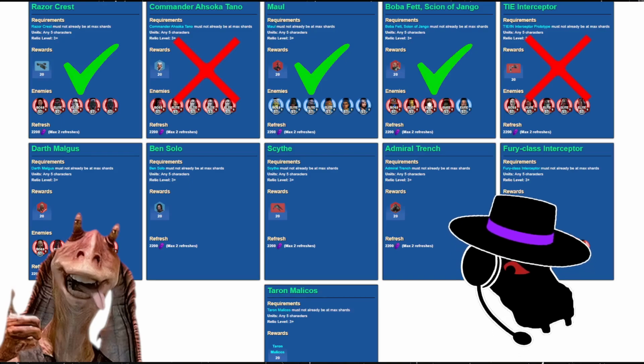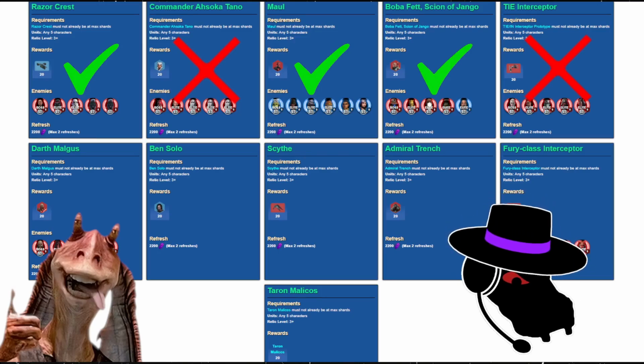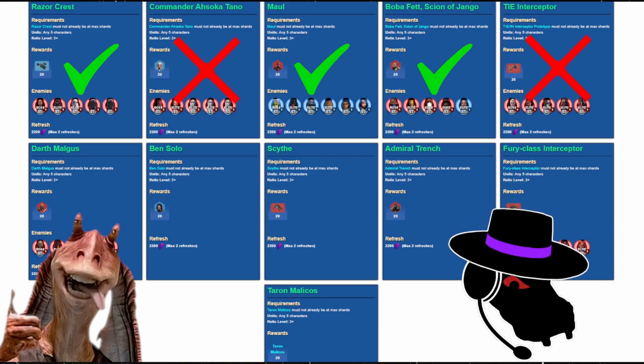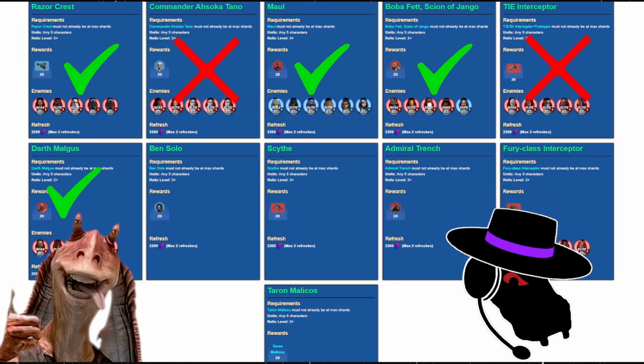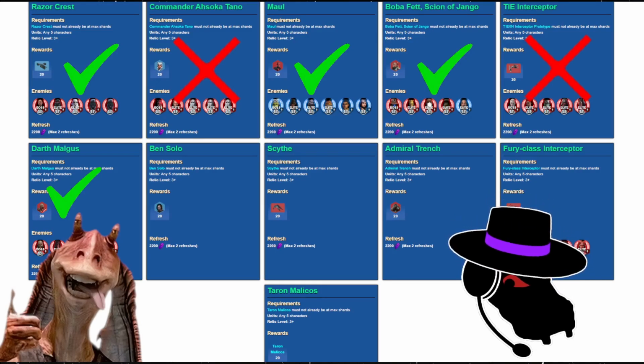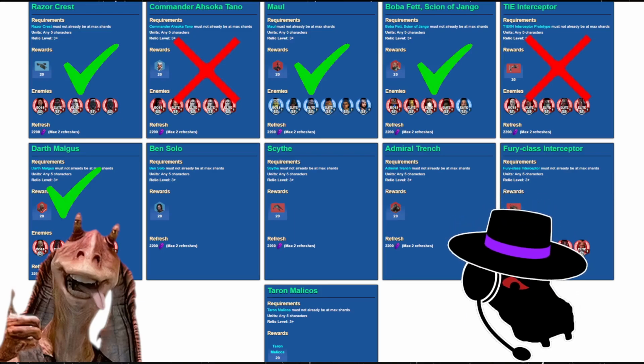I will test it tomorrow with my Gungans, and I'll let you know, either in the description or a separate video, if it's possible, with my own recording. Now, Darth Malgus is a challenging event. Many teams struggle to even get close to beating it. However, the Gungans seem to do a pretty good job. Happy Fish was able to beat him pretty hard.